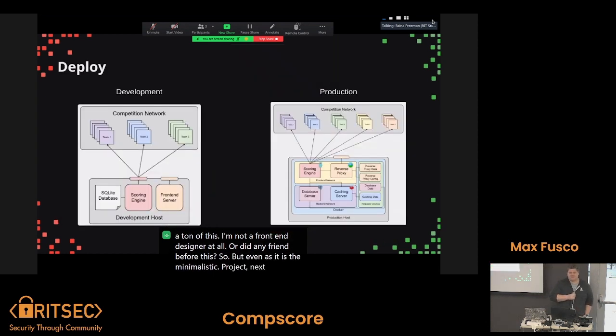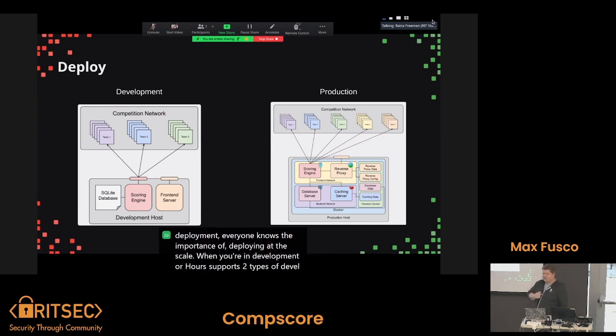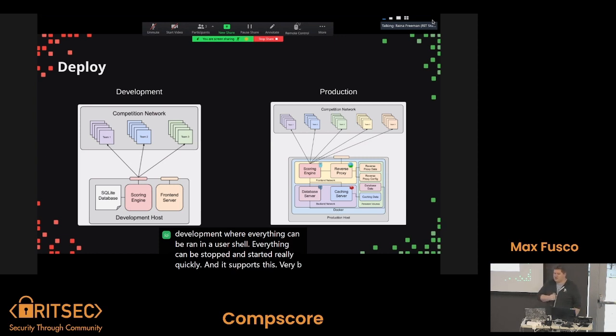Next, deployment. Everyone knows the importance of deploying at the correct scale. Compscore supports two types of deployments, development and production. So when you're trying to get all your checks up, make sure that everything's working, there's development, where everything can be run in a user shell, everything can be stopped and started really quickly, and it supports just very basic.